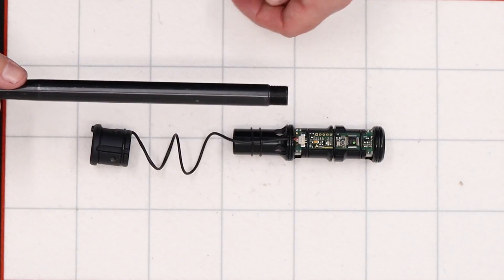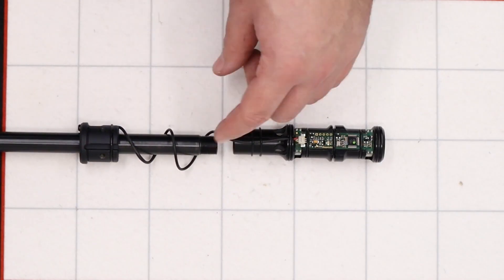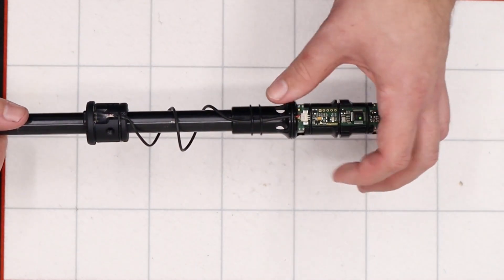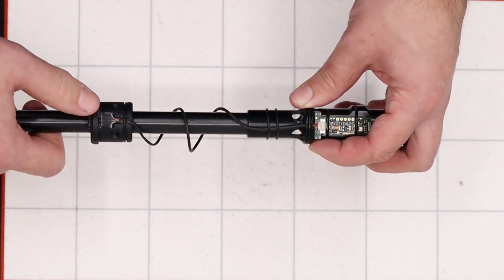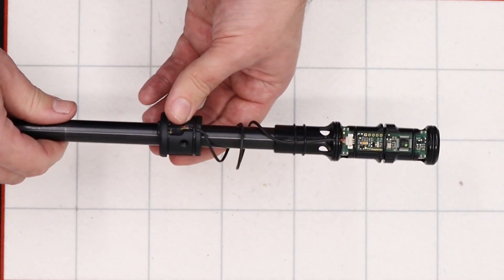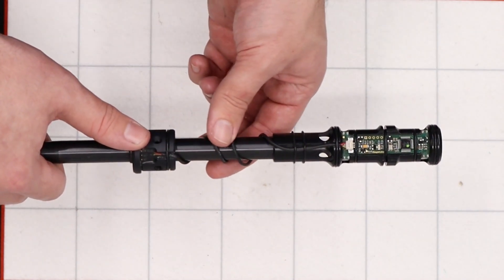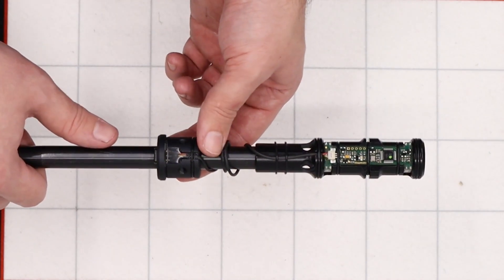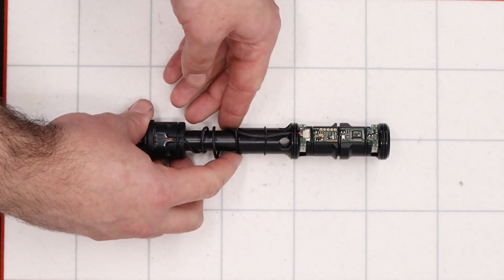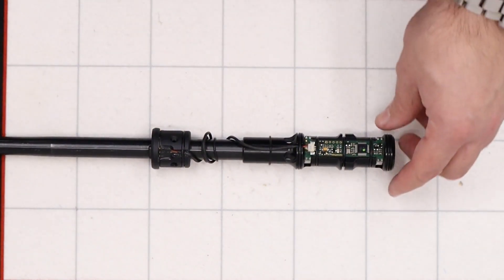With that done we bring back the barrel, slide the back boss over the end of the barrel, and fish the wires over the barrel itself. We can then gently screw the barrel into the aluminium shroud housing whilst allowing the back boss to freely rotate. At this stage just make sure the wires are nice and tight to the barrel — you can tighten them by rotating the back half of the shroud gently. To stop the wires springing up, fold the back o-ring over and hook it roughly over the middle of the wire.